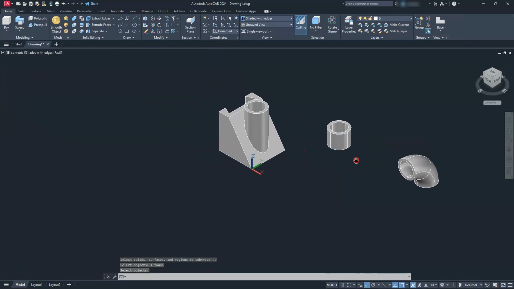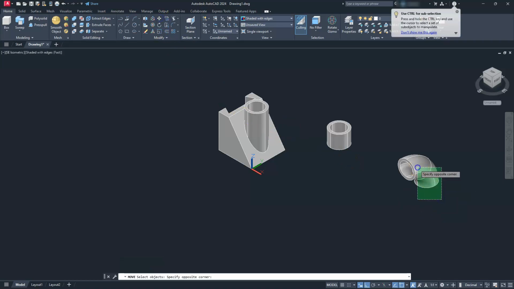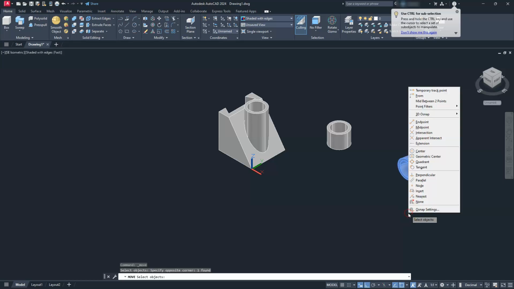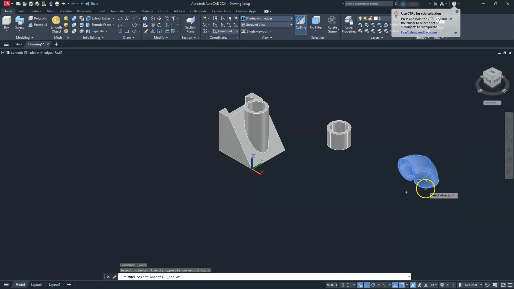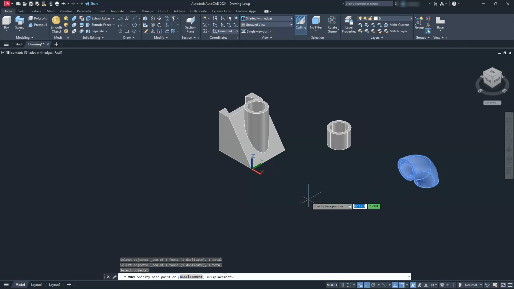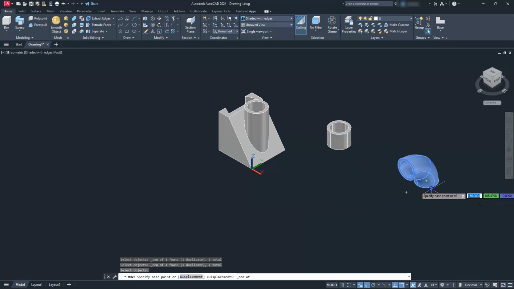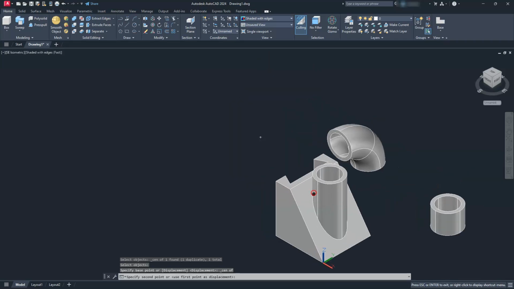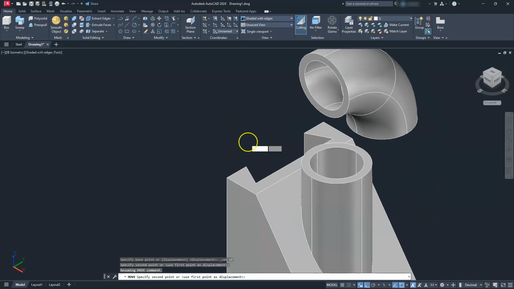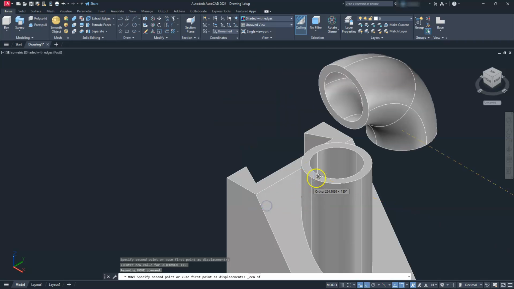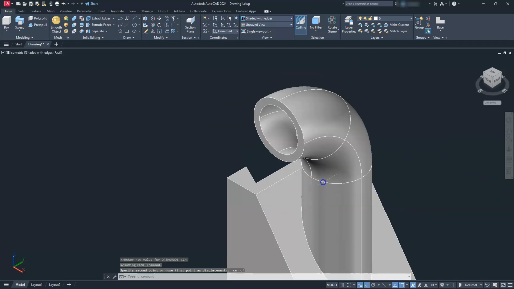Okay. Let's go ahead and place this now in the right location. So I'll go to move. Once again, I'll select here. Shift right click, choose center. Go ahead and place that center. Let me shift right click again because I actually picked the center. So I'm going to pick this center here. Sorry, I got to hit enter. I was still doing select objects. Go to the center. Click here. And then I want to place it at this center. So I'll shift and right click again, go to center, and then I'll just pick that center there.